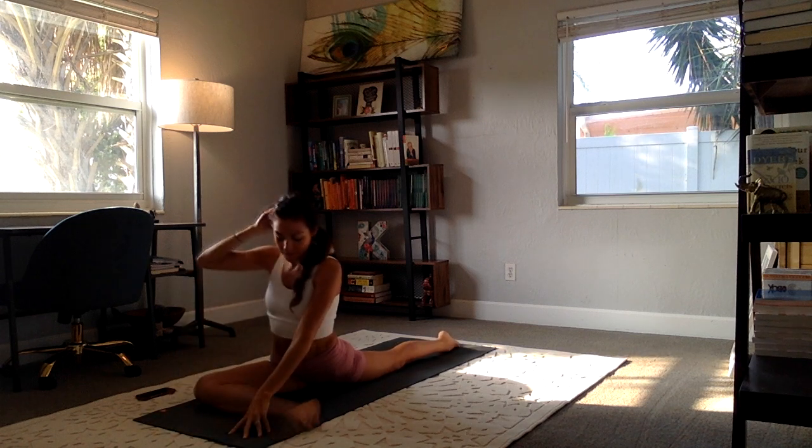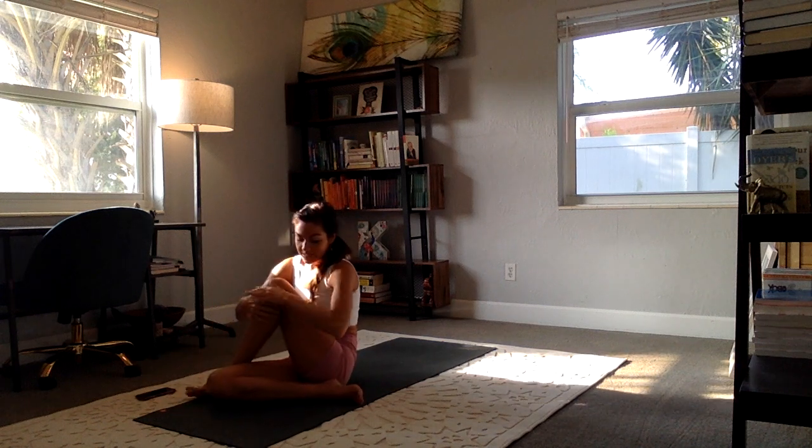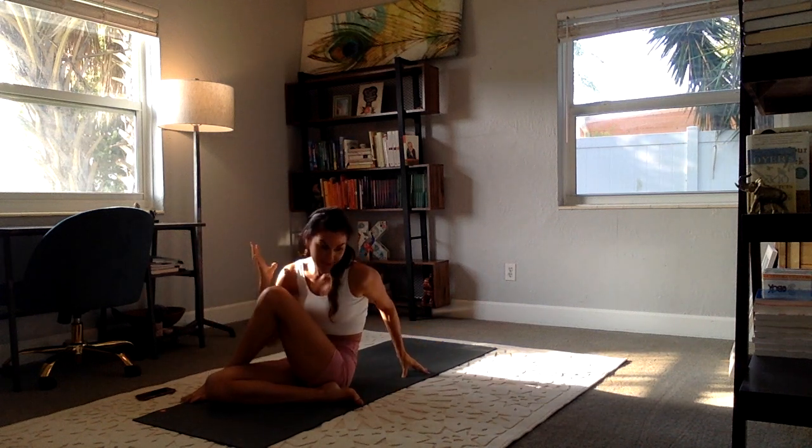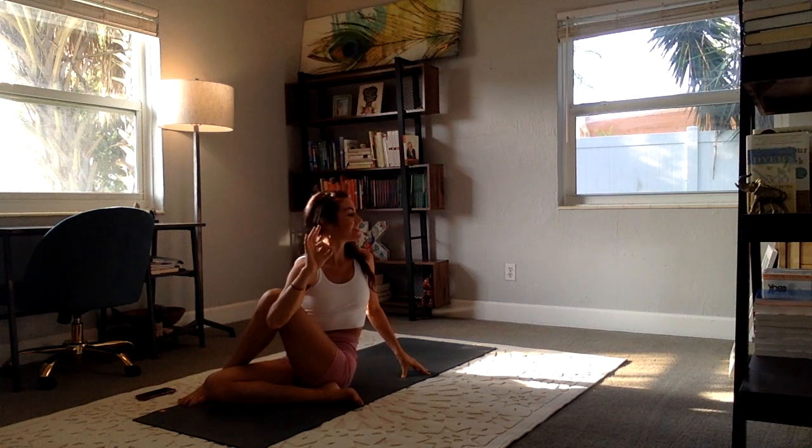We're going to take a twist. So hug your right shin in, tip right. Bring your left foot around. Sit up nice and tall. Left fingertips behind you. Right arm tall. Inhale. Exhale. Hook that right arm around. Inhale. Lengthen. And exhale. Twist.